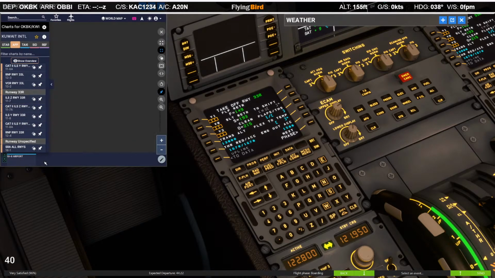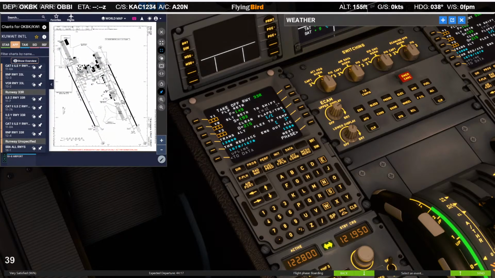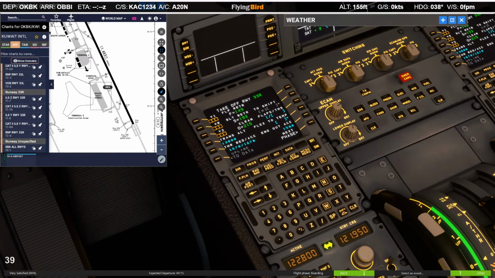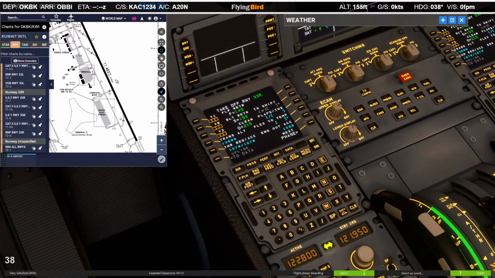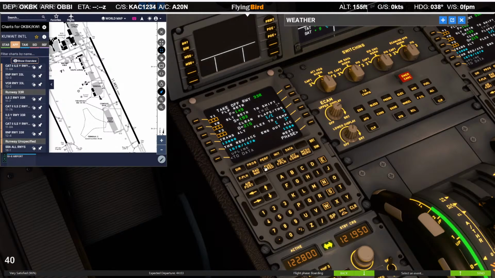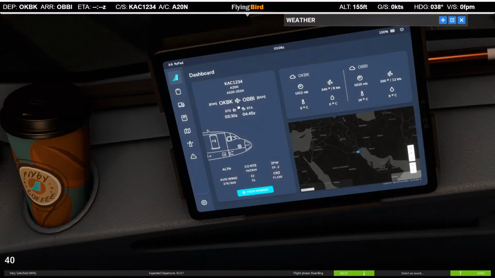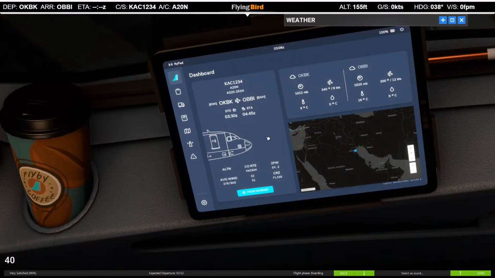runway length. So runway 33 right, it is here, and its length is 3500 meters or 11,483 feet, but usable length is obviously low, so I think flaps 1 would be fine. And let's see what the temperature is here. QNH at Kuwait is 1022 and temperature is 9 degrees.